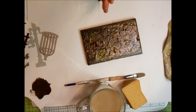A bit too much. Where's my inks? Ooh, that's hot. Oh, I'll get them out again, yeah, sorry. Why are you putting them away? I don't know, I just did. Be careful, lady.